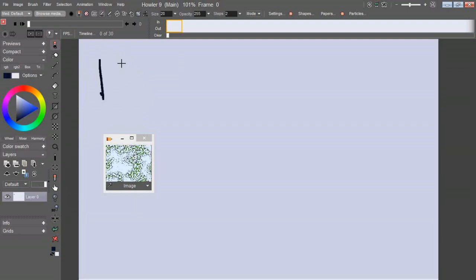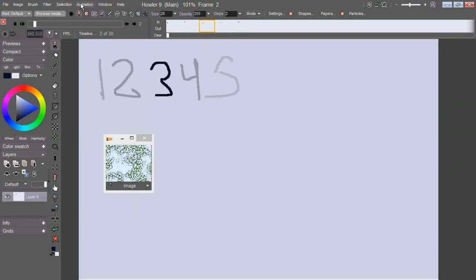Light table is a feature that animators use to see their drawings as they work on them. I'll just number these frames just to show that you can now see through to the previous frames or to the future frames as well. As you see, I drag forward and backwards. This is a feature that was already in here, but we've expanded it to allow more layers. And there's also a new feature.